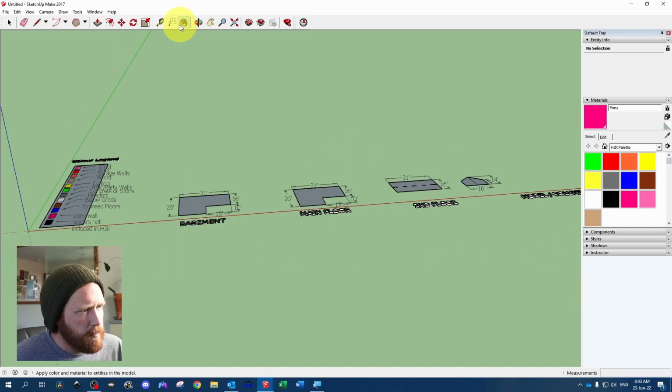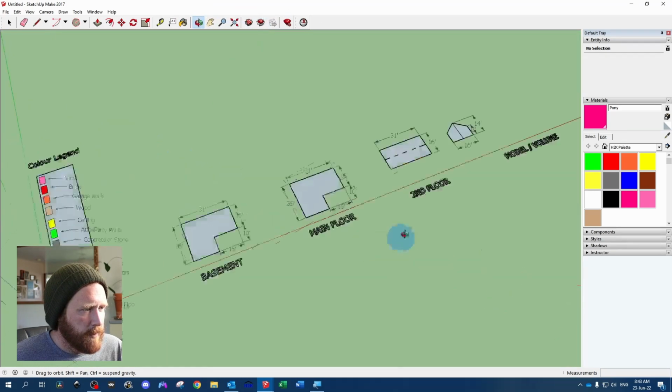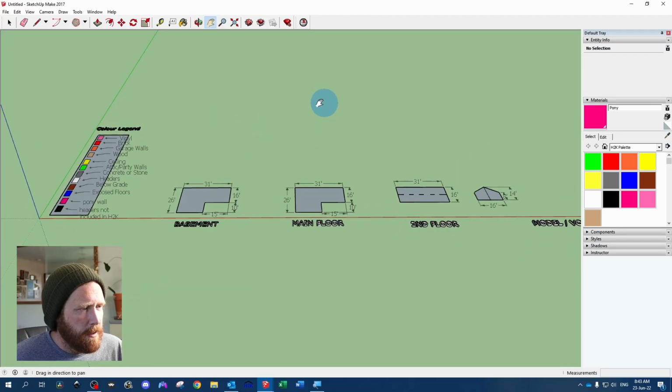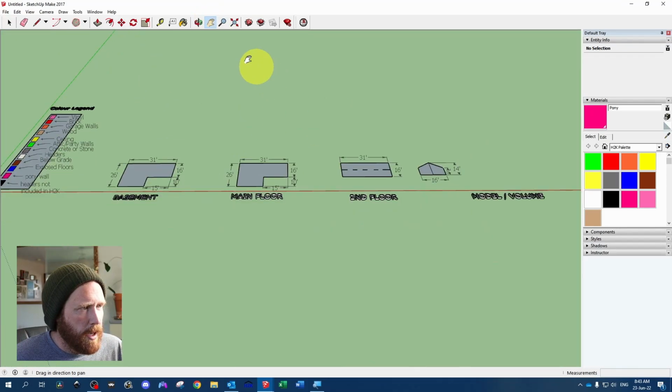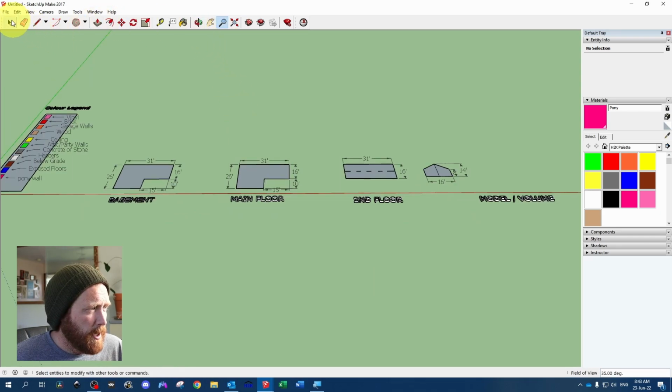So if you had to make a note, type it out and then just click anywhere else and it'll have that there for you. The color tool, if you're going to color your stuff in case you have different wall exterior finishes or things you need to kind of keep note of. And then these are all your move tools. So orbit lets you rotate like this. The hand lets you go like this, front and back, and you can also zoom in or out, but there's a much easier way to use all of these tools.